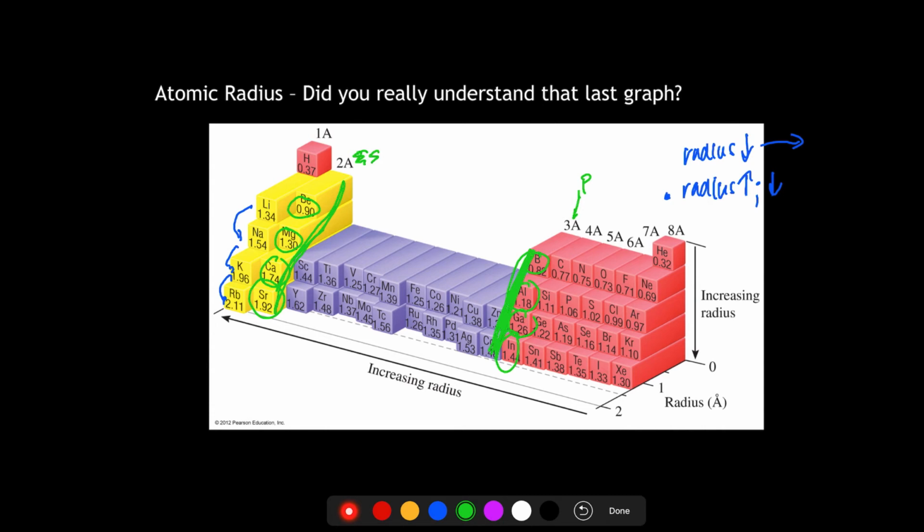In addition, we see another break in the trend here. And the explanation your book gives for that is great, in that we have singly filled p subshells. And once we get to group 6A, that is the first paired electron. There is an electron-electron repulsion that is introduced there, which mitigates the increasing Z effective. So the increased electron-electron repulsion mitigates the increased Z effective for group 6A elements.